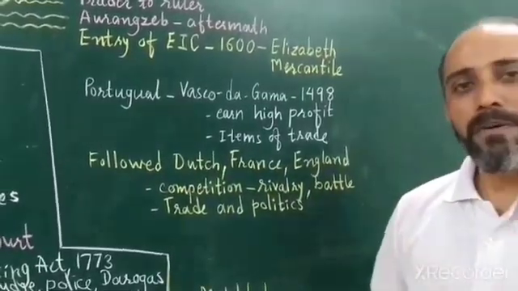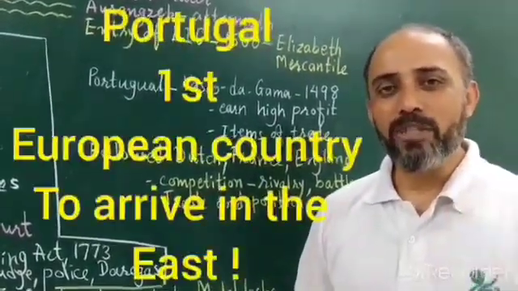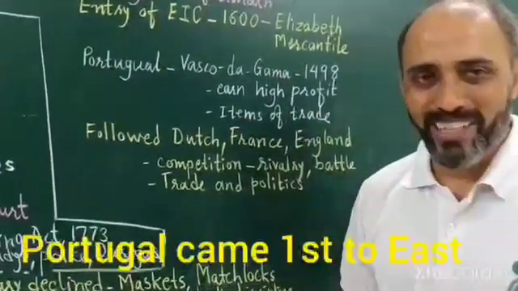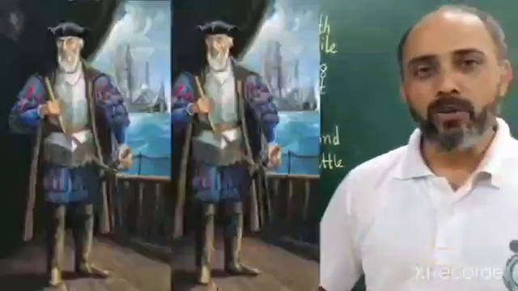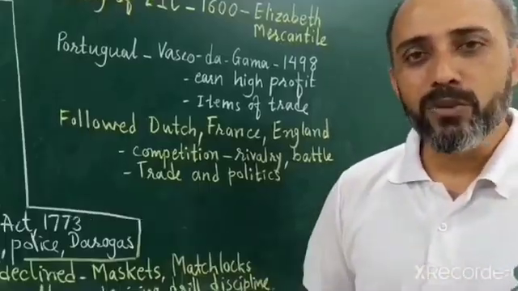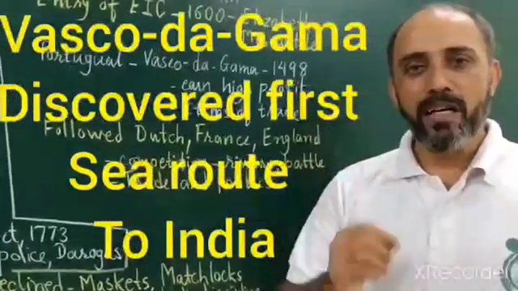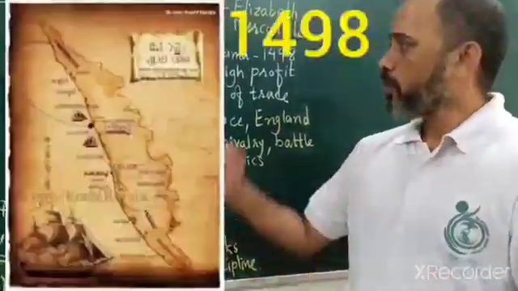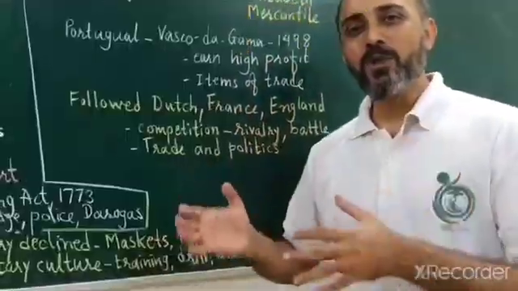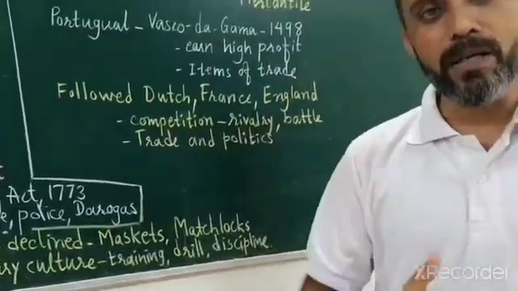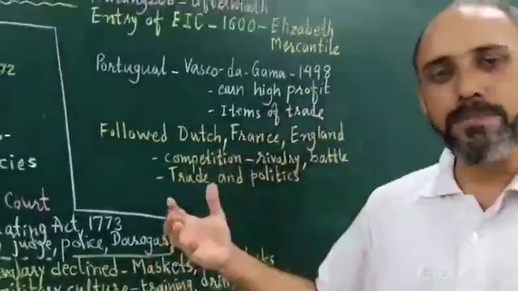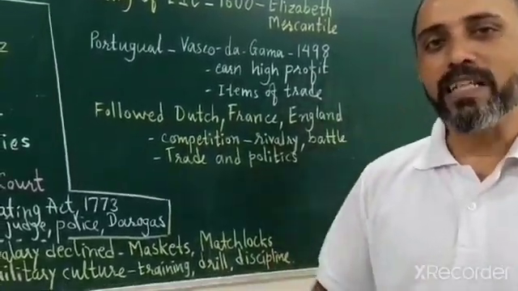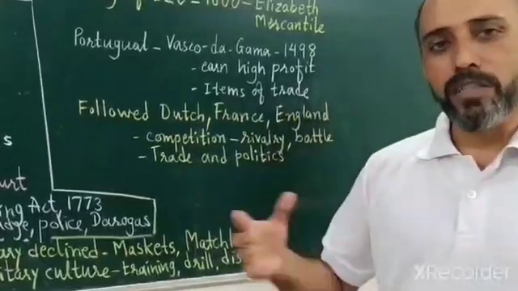But do you know, before the coming of the British into India, there was one more country that had already arrived in India and settled here, and that was Portugal. Vasco da Gama was the first sailor who discovered the sea route to India. He reached India at Calicut in Kerala on 17th May 1498. After coming here, he took many precious stones, spices and different types of commodities which had heavy demand in European markets, like cotton textiles, silk, pepper, cardamom, cloves and other spices.